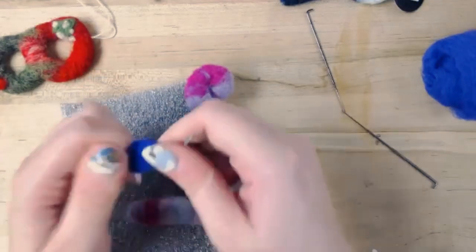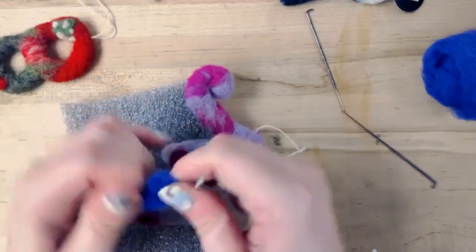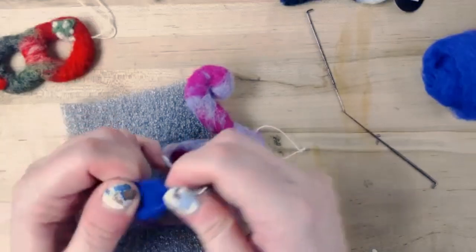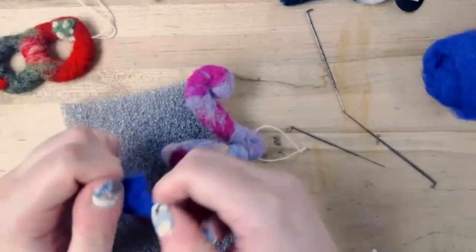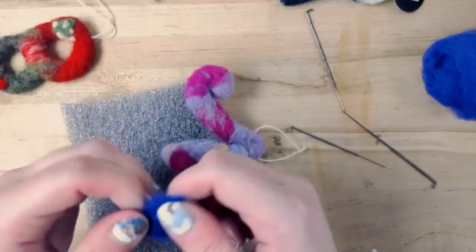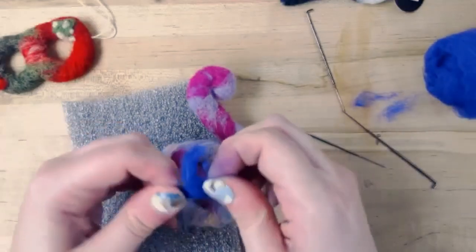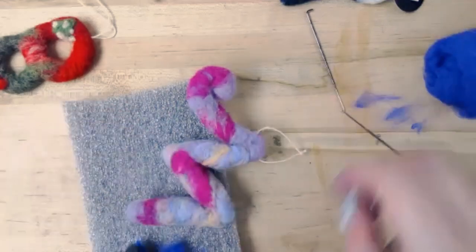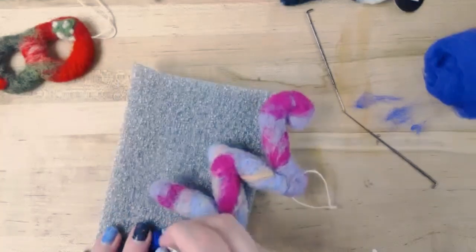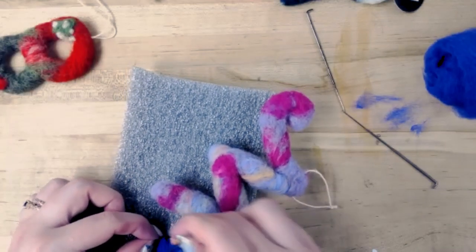Which you might want to just remove some. At this point, it was getting too hard. I'm going to have to work at it to get it fluffed out enough to remove it. Yeah, and if it gets too hard, it might be too hard to pull apart. But I got some of it off, and I can start reshaping it back into the heart. So that shows how it can be pretty forgiving, because you can completely rip something apart and then put it back together.